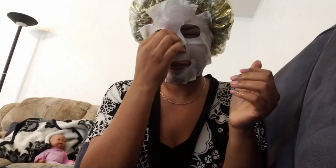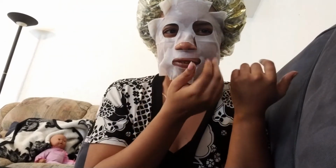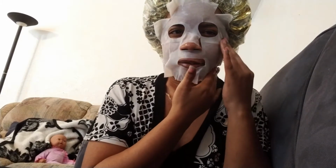I like the way it fit. Because some face masks, you guys, they fit my face real funny. I guess because I have a really large head. But I love the way this one fit. Oh, yes. Y'all, it is really, really wet. And I like that it's not dry. Because I hate when you buy a face mask and it's dry.